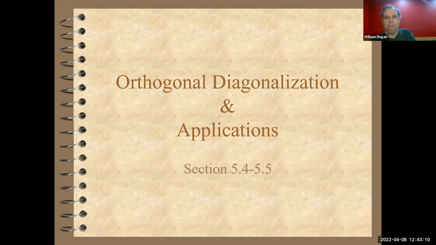Hello, everyone. So in this particular video, we're going to talk about really the last type of computation that we do in the course. After this, we rehash everything, doing it in a more abstract sense. It's the exact same results. It's just that we do it with abstract objects. So this is called orthogonal diagonalization.